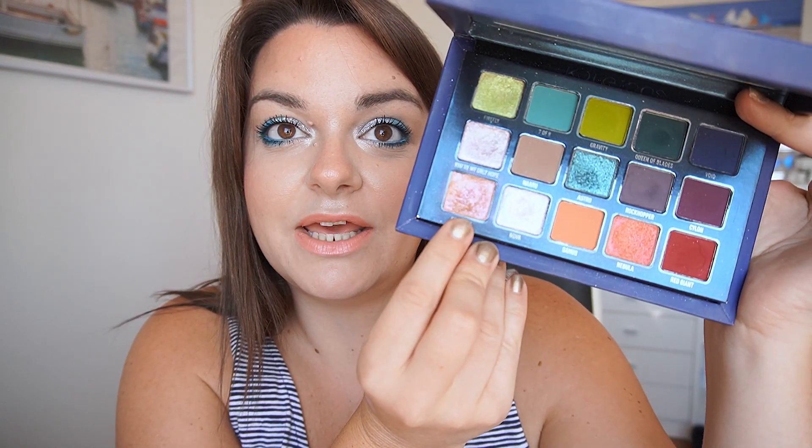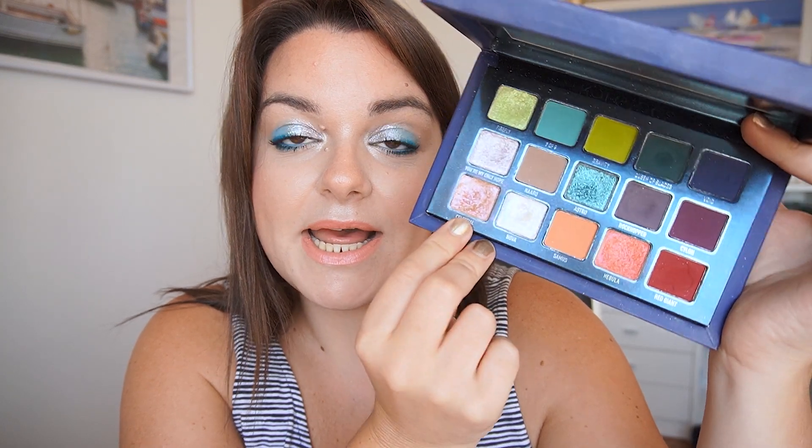From my Natasha Denona Retro palette, the shade pulled is Andy - one of the cream shades. It's a beautiful matte mauve, which I'm not mad about at all. It's actually really nice and perfect for this time of year. Then from the Club Nebula palette by Kaleidos, the shade Celestial was pulled - a beautiful shimmer. I'm already trying to hit pan in another shimmer in that palette, so this just gives me another excuse to use it.